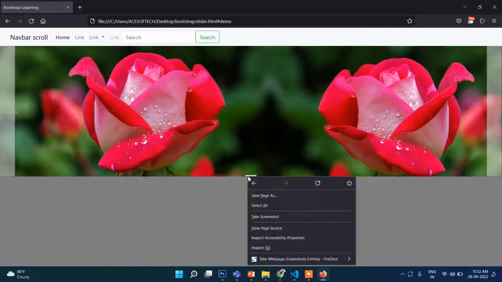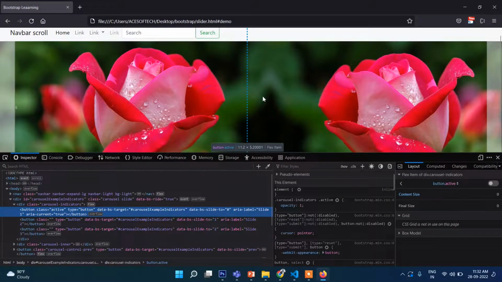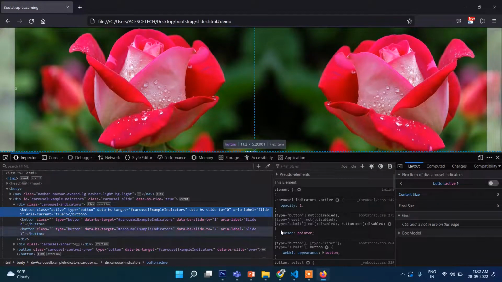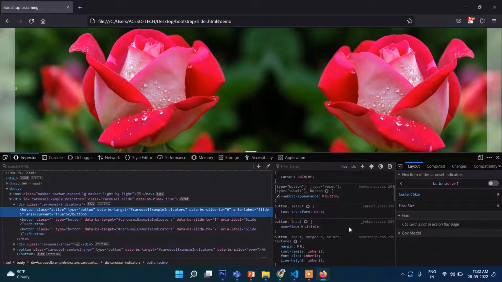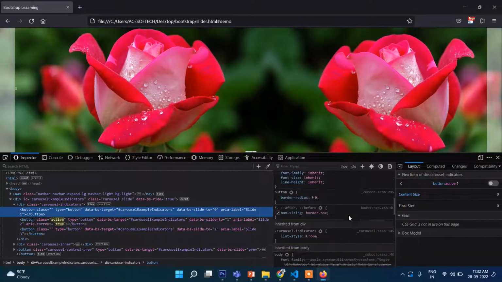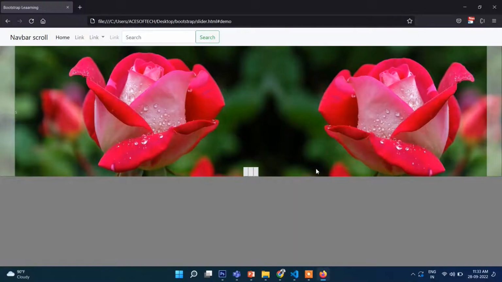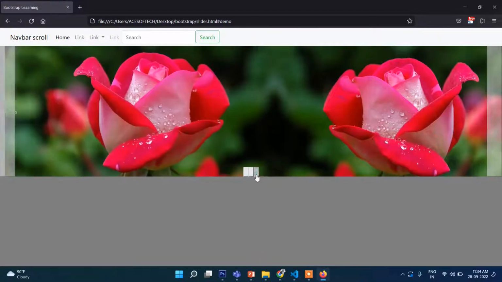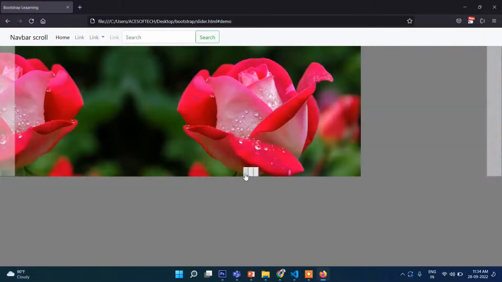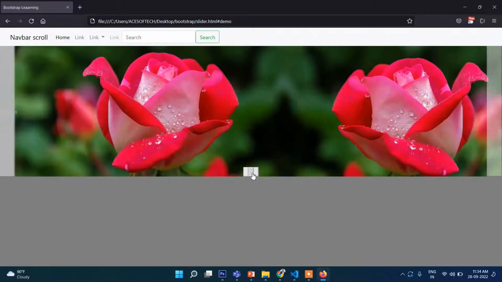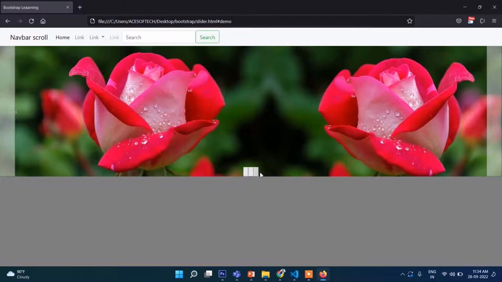So simply with CSS you can control from here. Must be some width or something. You can either put a dot or you can put here different CSS, whatever you like. So with CSS customization you can do your own custom. Also here you can put Bootstrap.